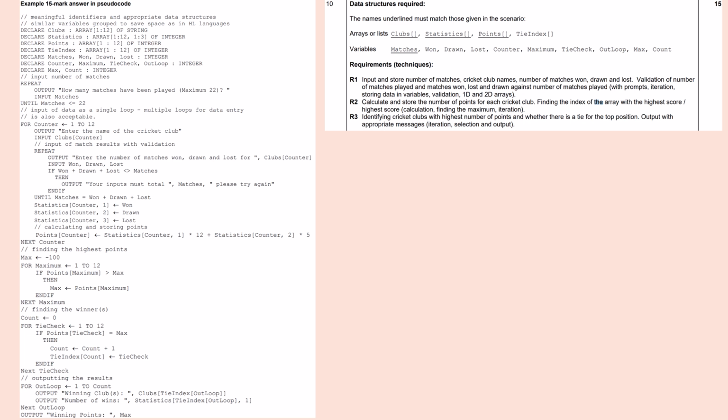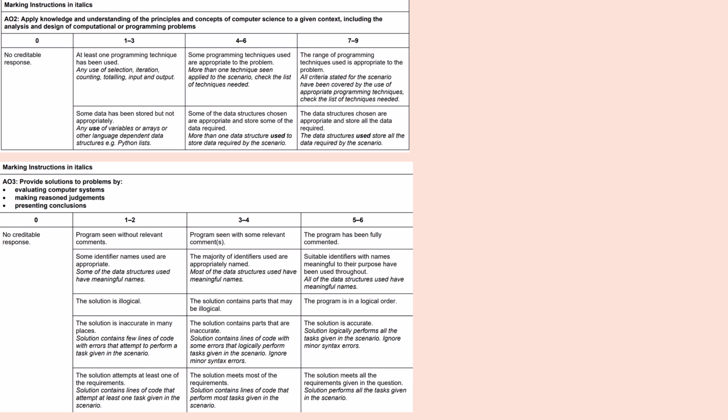And finally, the mark scheme. So you can see that it's split. We've got 2 different AOs, or assessment objectives here. The first one is for your programming skills. So if you use a range of programming techniques, which we've done in the answer, you're going to be in this top mark band. And then finally, things like if you haven't added comments, that's potentially going to take you down a band. Using suitable identifiers, so using the correct names, especially the names that they've provided for you, and sensible names.